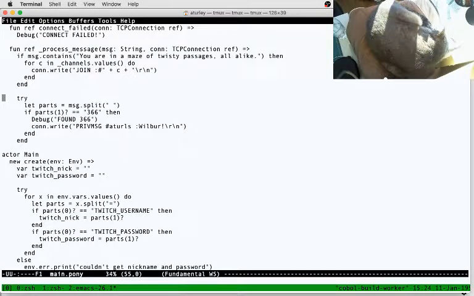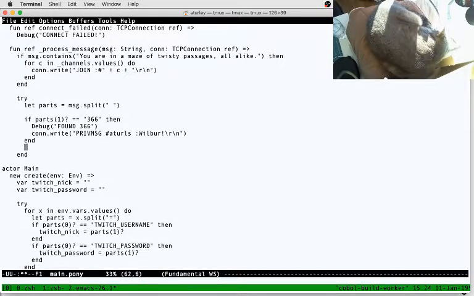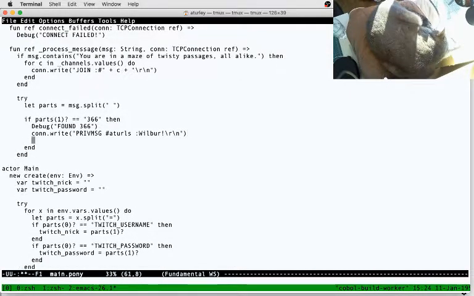So let's respond to ping messages. We've already done this thing where we split the message apart. So let's do an else if. And we want to see if the first part is ping.